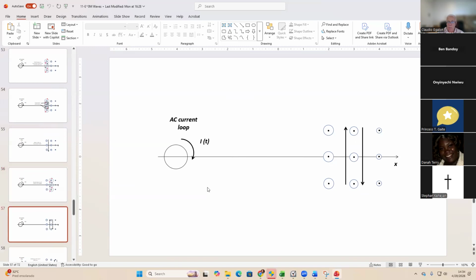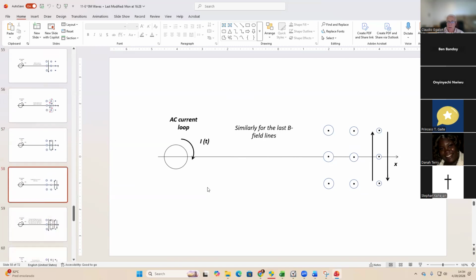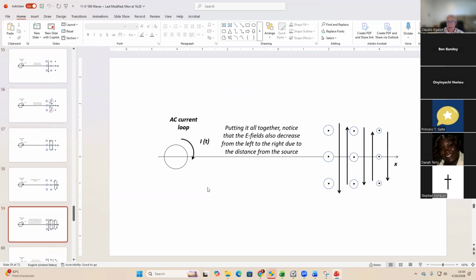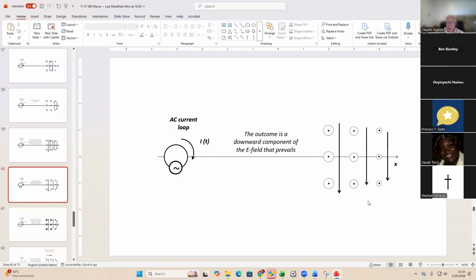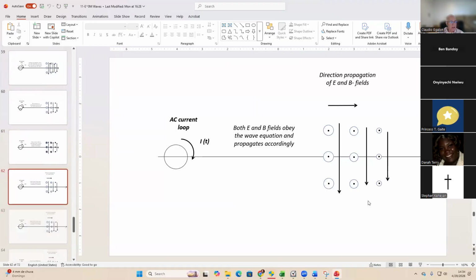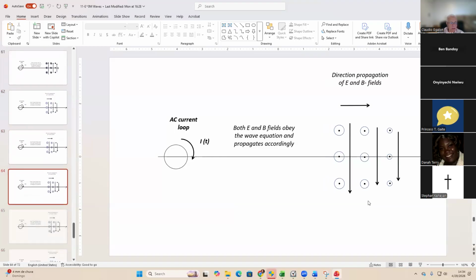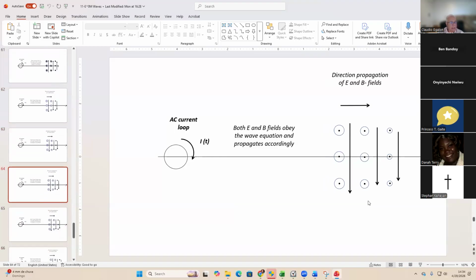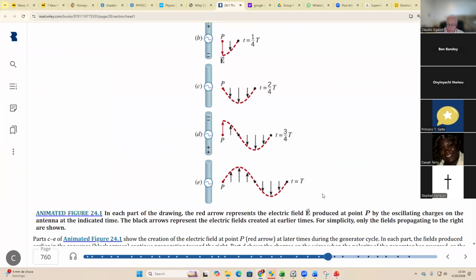One downward, the other upwards, right? And here you go, this one cancels a little bit with the other one, this one cancels a little bit with the other one, and so on, right? And then we end up getting this electric field. Okay? That's the story behind the electromagnetic wave.